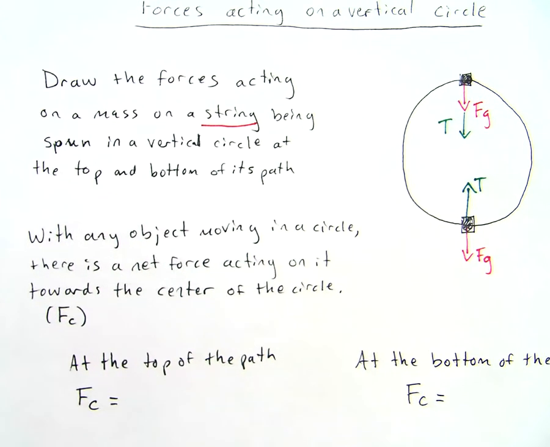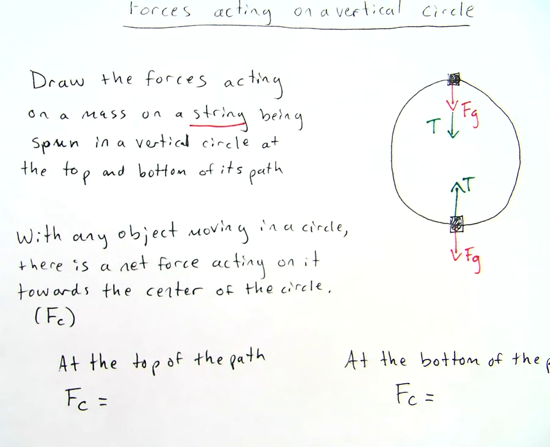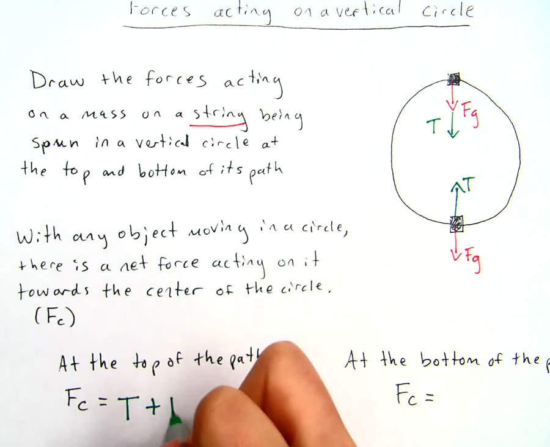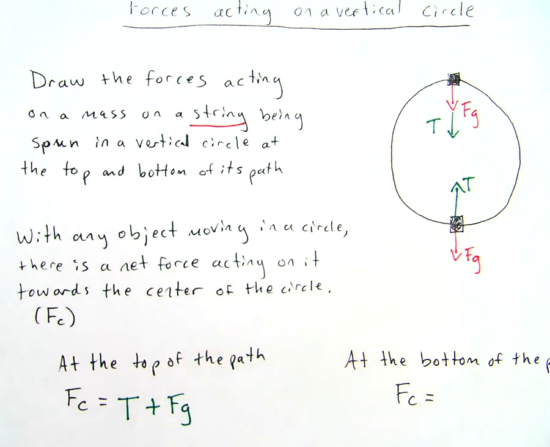So we can calculate the centripetal force, or essentially the net force that's going to allow us to feel like we're being moved towards the center. At the top of the path, as we can see, both of these forces are in the same direction. Remember, when we're in the same direction, we just add them together. So we're going to have tension plus the force of gravity. Now, if you would like to argue with me that they're both in the negative direction, please do. You can equally say that negative T minus Fg equals the centripetal force. Just keep in mind that we are in the negative direction.